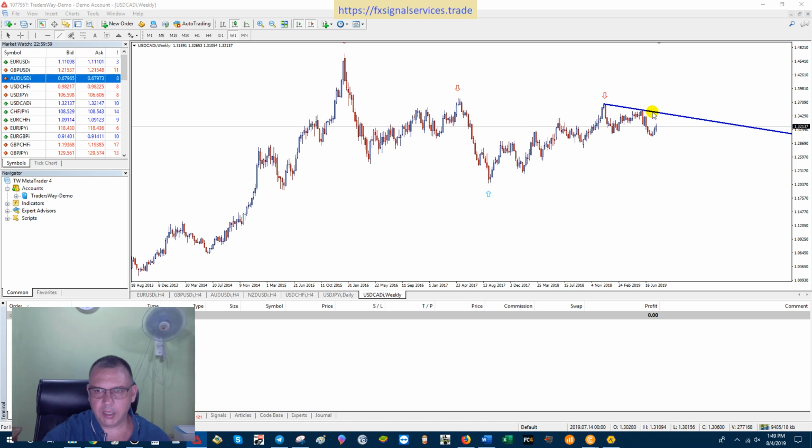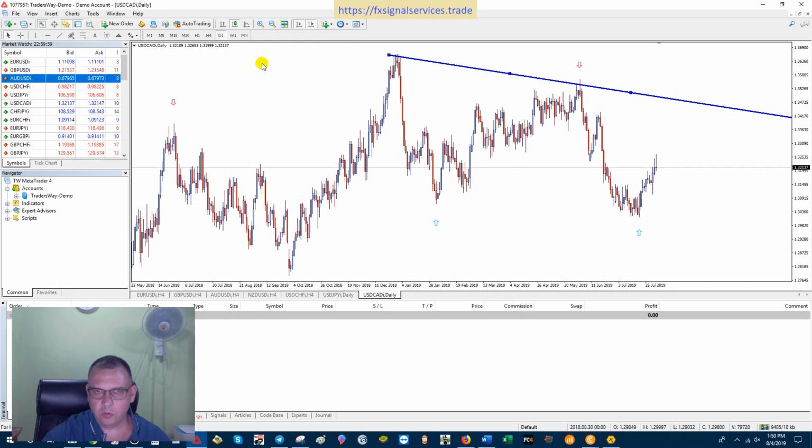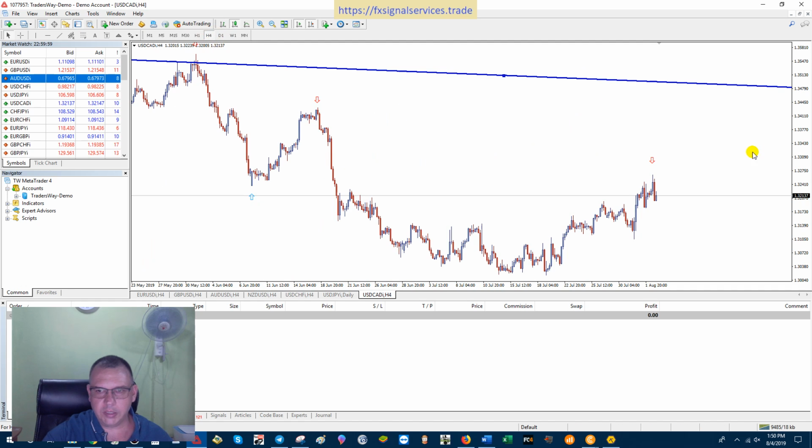If I draw a line here, that's probably not good either, but it's hard to say exactly if it's going to shoot up anymore, because according to the daily, it wants to go up, right? But I don't think it's going to go as high as this trend line. So in the beginning of the week, we probably could expect this to go up a ways, but then it's going to be dropping again.